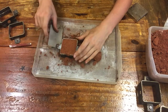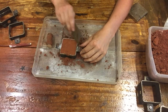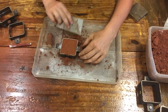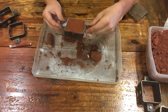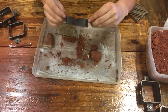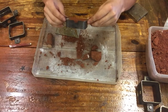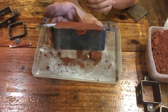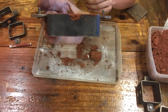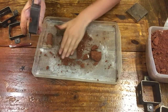So in order to check that your pack job is thorough and tight, and your material is smooth, you should be able to lift it off without worrying about sand coming out. Now, you don't want to shake this violently, but you do want to be able to move it without issue, okay? So we're going to bring that to the camera, okay? You can see that we're a nice flat plane, everything is firmly packed, it's even smooth on the back.